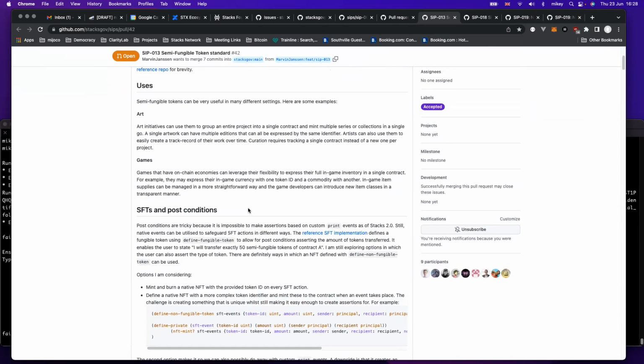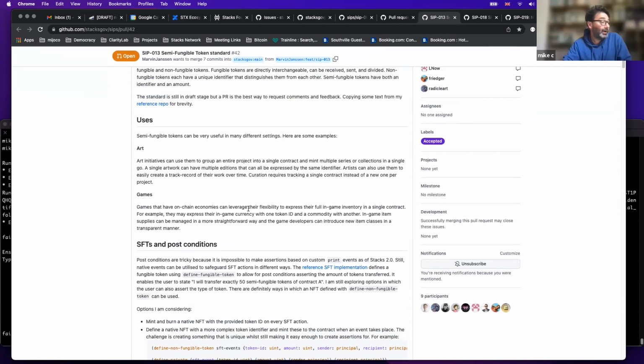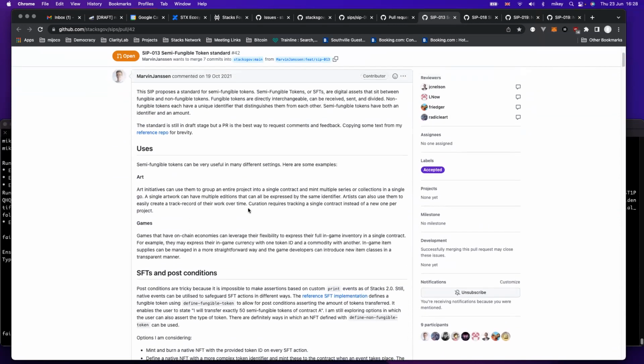I think one of the examples you gave when we talked about it, Mike, was in games. Oh yeah, sure. The standard originated on Ethereum by a company called Enjin, which was a blockchain gaming company. They used it to say, if you've got a certain number of things in a game, swords, magic wands, etc., then they're like the NFTs. But they also wanted to describe the numbers of those things in the game, because you might have 500 swords and 1,000 wands. So that was the canonical example of where it can be used.